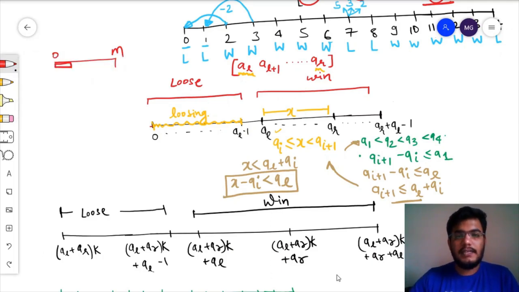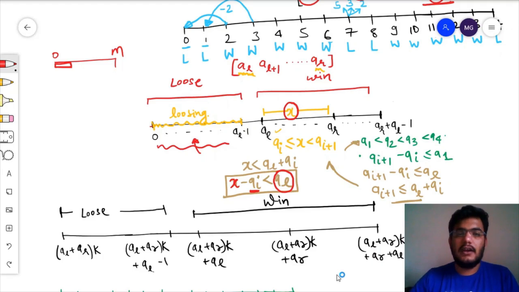If you see, initially we had X number of elements in the file. If from the X objects we remove A_i, where A_i is present in the array of operations which we can apply, then after removing that number of elements, we will obtain a number which will be less than A_L. That number, as it is less than A_L, corresponds to a losing state. So we can say that by performing an operation A_i for any particular X in the range A_L to A_R, we can definitely go to a state which is losing.